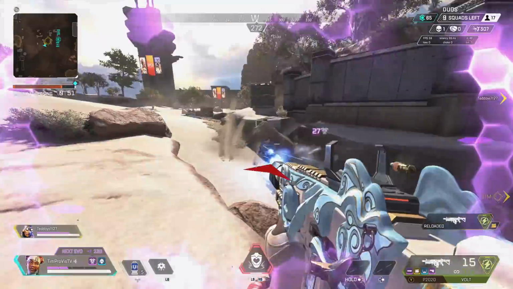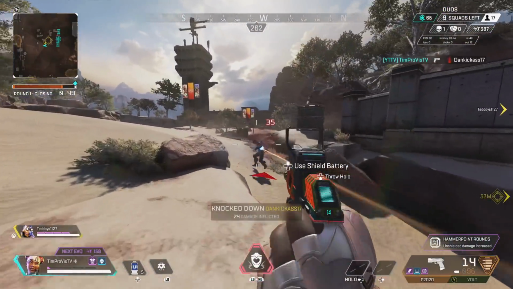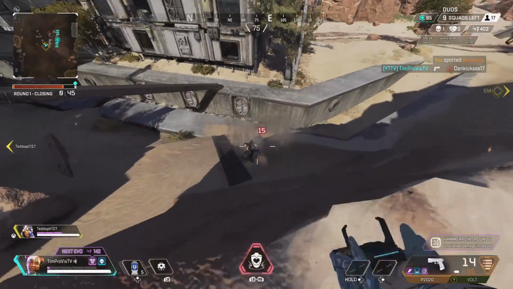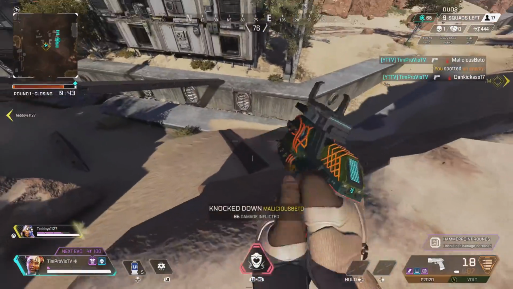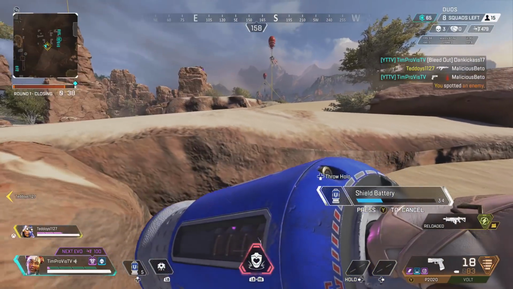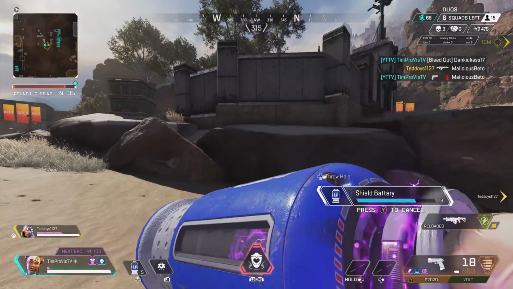If you do have the P2020 with hammer points, you can do anywhere from like 76 to 84 damage to a headshot, depending on the helmet and the type of legend, so it's definitely no joke. Of course, you can swap the P2020 for a Mozambique too, but I find it not to be quite as good, even if the Mozambique is still hilarious to use.